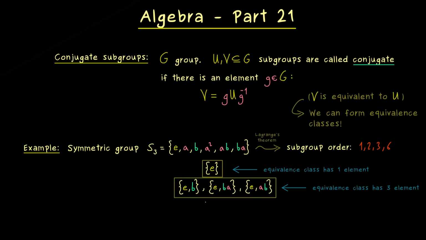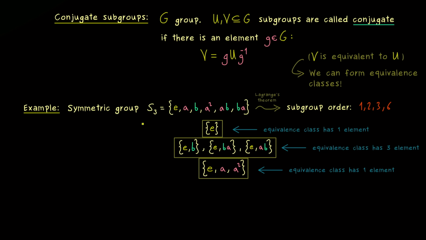However, now in the next case, for the subgroup of order 3, we only have one. This one is {e, a, a squared}, and you can check that this one is the only one. Which also means that this equivalence class only has one element as well. And then finally, we can go to the next trivial case, which is the whole group S3 as a subgroup. But as before in the beginning, there it's not a surprise that we only have one element in the equivalence class. However, in between, different things can happen, and this is how we distinguish normal subgroups from the other ones.